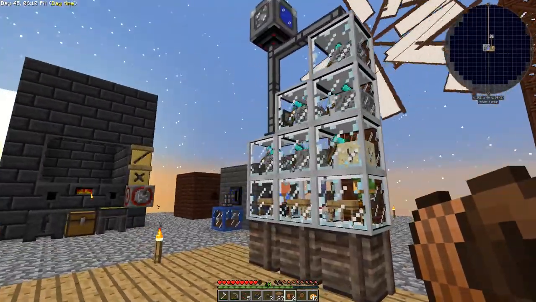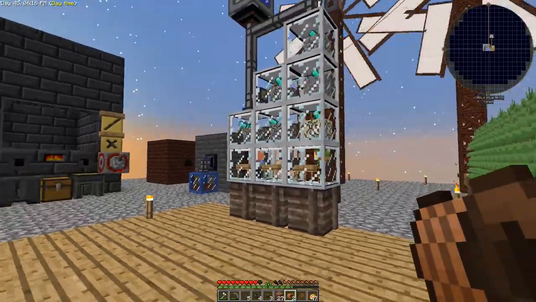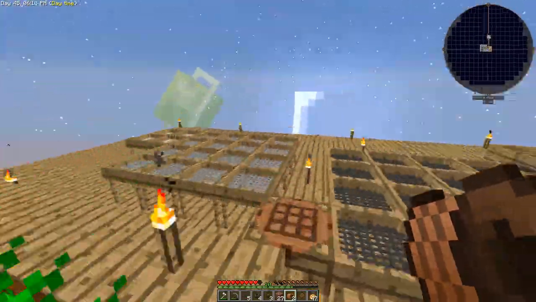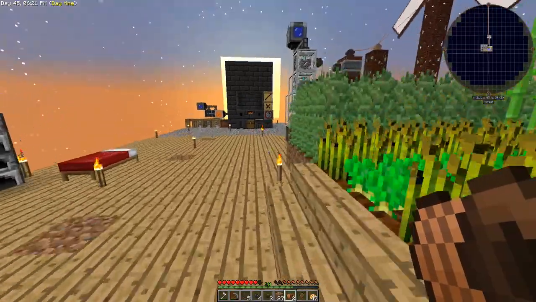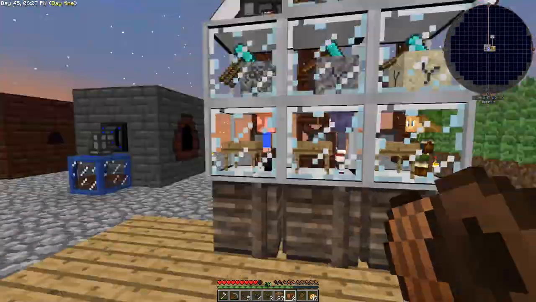So next time, between the episodes, I'm going to fire up another windmill. Get that done. And then we're going to see about maybe making some endstone and getting some enderpearls so we can make some ender chests. And then we got to find a place to put all this stuff that we're making.